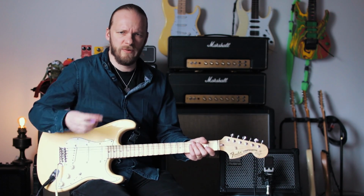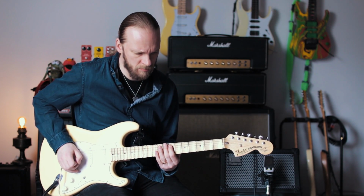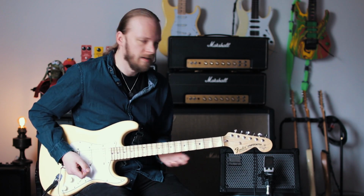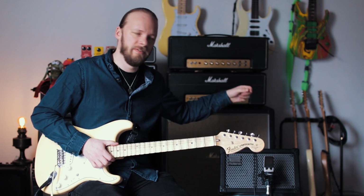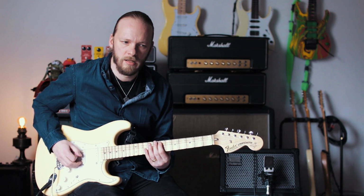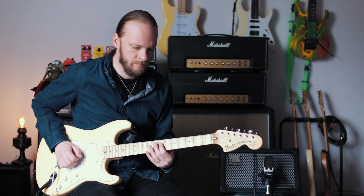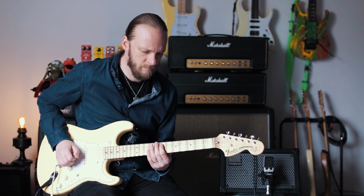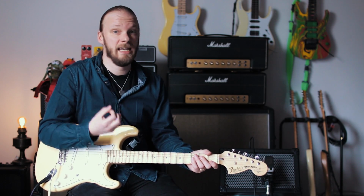Okay, there's a bit of a weird rattle. I'm wondering if it's the speaker or something. I'll change back to the previous sound. It isn't there in the Brit combo, but it's there with the classic stack, and I'm not sure what's causing it.